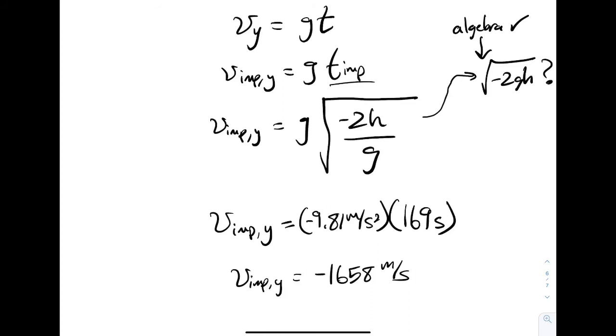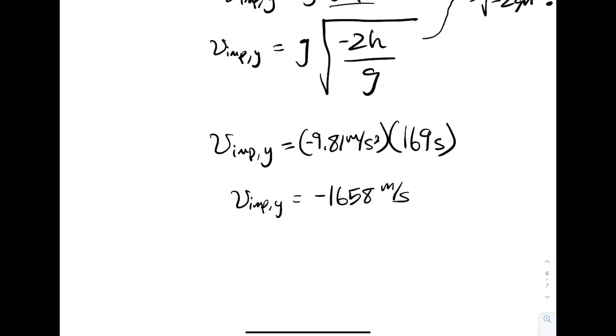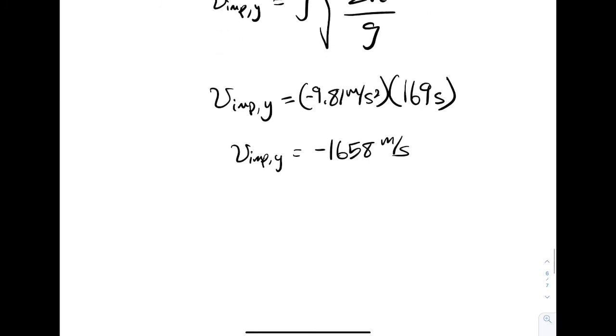This isn't technically realistic because of that pesky little thing called air resistance, because we have that atmosphere we can't really get out of, but we do need the atmosphere to survive. And we'll talk all about that when we get into forces. So right now we're in physics land where there's no air, and this is the speed that the object would be going in the y direction when it hits the ground.